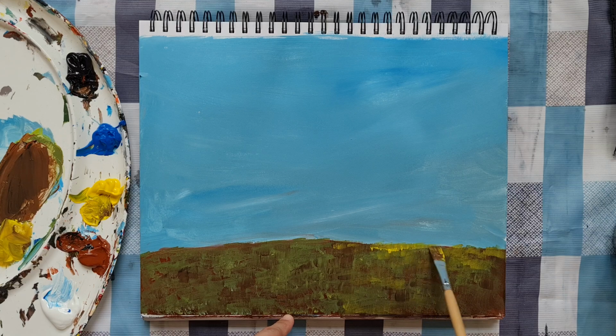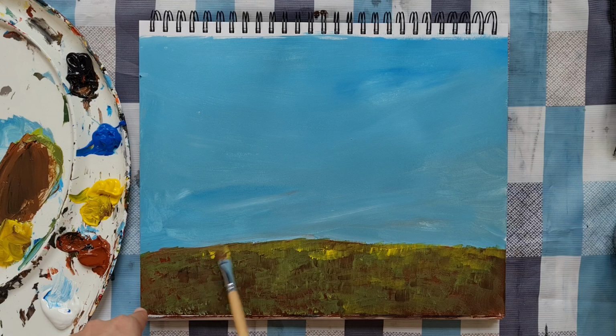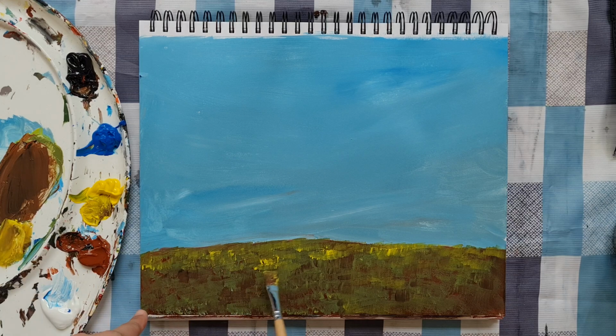And some areas will also be brighter compared to other areas. The centermost part of this painting will be the brightest, okay? So later we will do some light play, but for now, let's just do some grasses. Okay, like this.